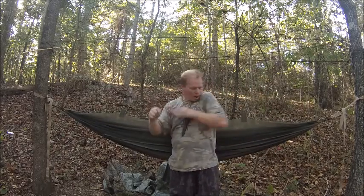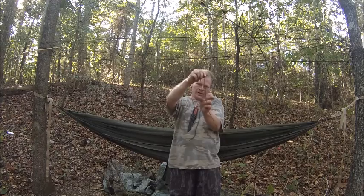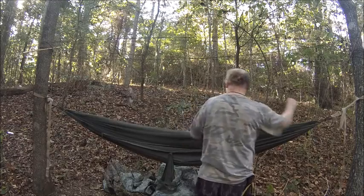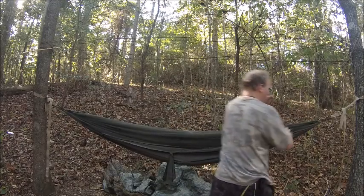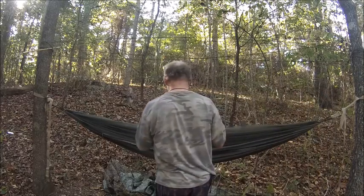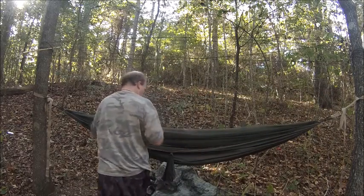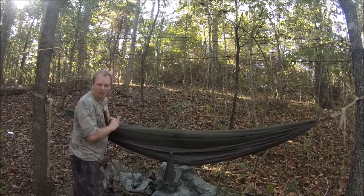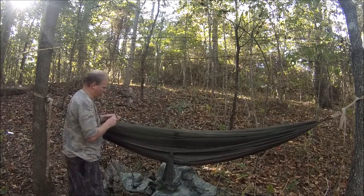All right, what you want to do is tie a loop knot right here. Bang! It's not going nowhere. Then take your other line and thread it through until you tighten the rope up enough to do the trick. Oh, shoot. I forgot to go through the other side. Let's do that now.